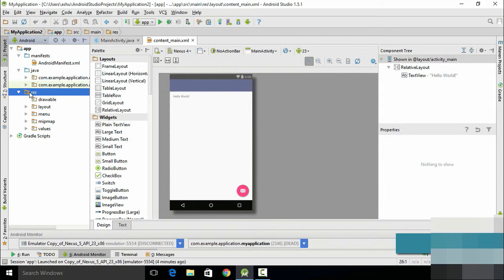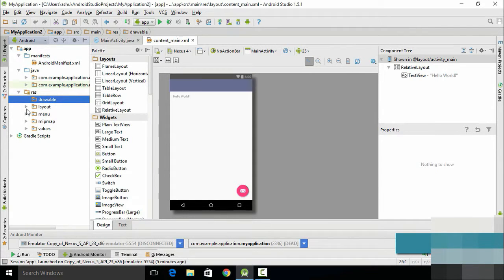Now if you go here, we will find the resources folder, and the resources folder is basically used in order to store the resources which are required for our Android application. So for example, this drawable folder right here is going to contain the images which we want to store in our Android application. So for example, if you want to include some images into your Android application, we simply load them up in the drawable folder.